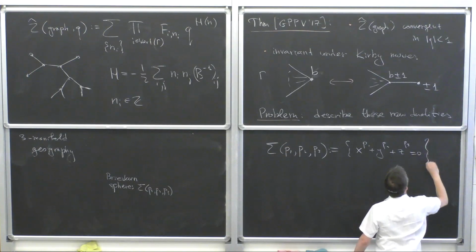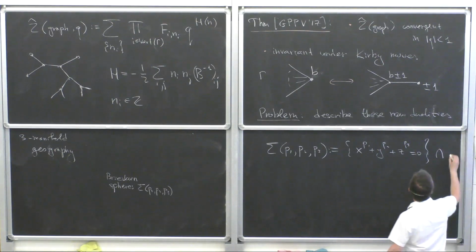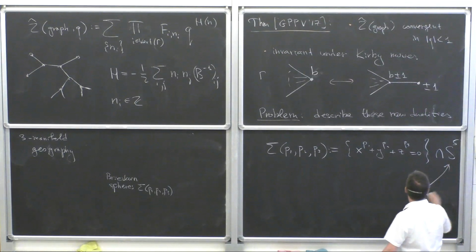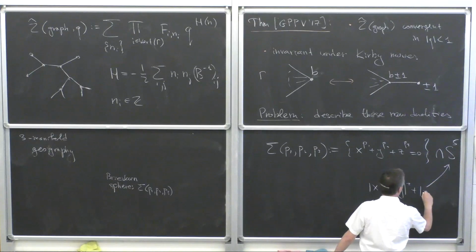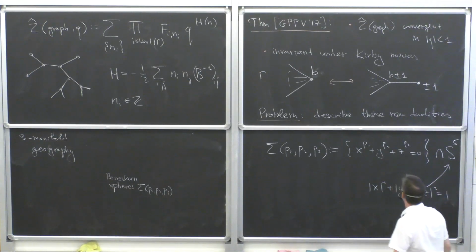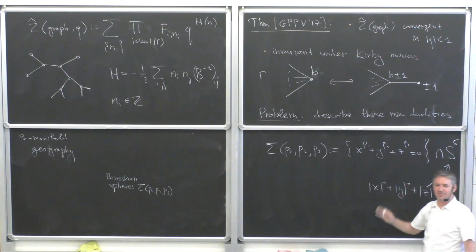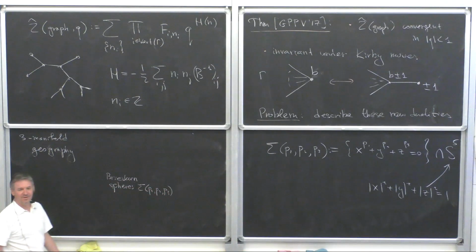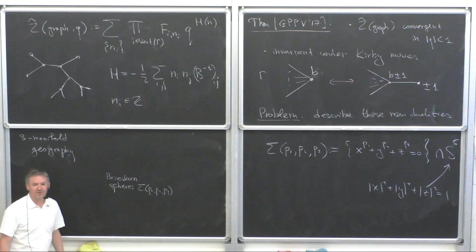That's a hypersurface in 3 complex dimensional space. You intersect this with a large 5-sphere, which is the set of points where absolute value of x squared plus absolute value of y squared plus absolute value of z squared equals 1 or 50. This is 5-dimensional, this is a codimension 2 locus, and it cuts out a 3-manifold which, if P1, P2, P3 are relatively prime, is a homology sphere. It contains the Poincaré sphere and lots of other spheres. These are spheres of Mr. Brieskorn.